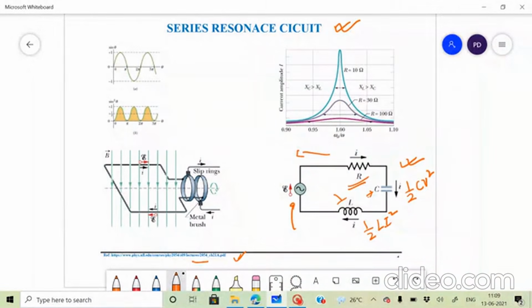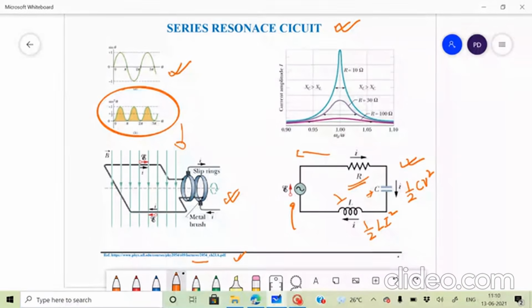Now, you know this figure: if you have an alternating magnetic field, that's going to give rise to alternating EMF. So we take the sinusoidal curve. This is your sine curve, and you can also take the sine squared, which is going to be important when you talk about the power delivered by this LCR circuit. So this is pretty much the circuit for this experiment.